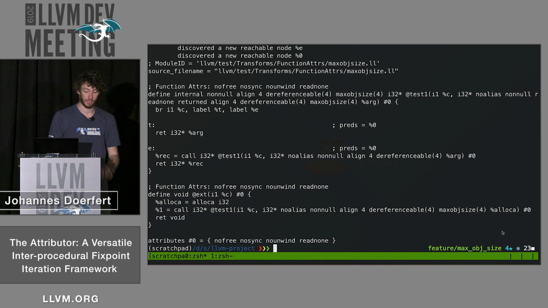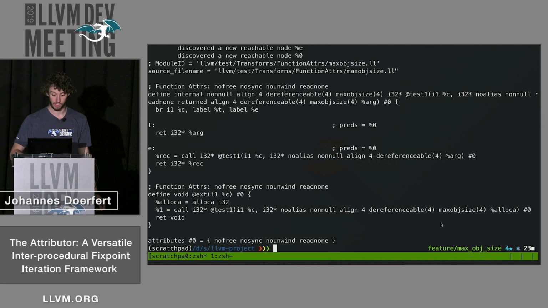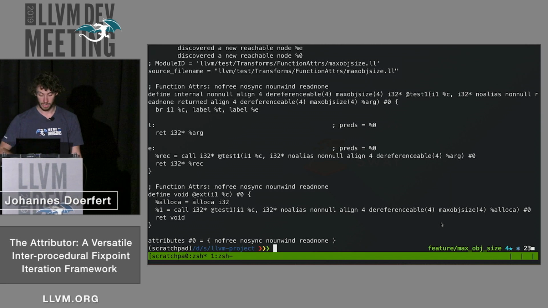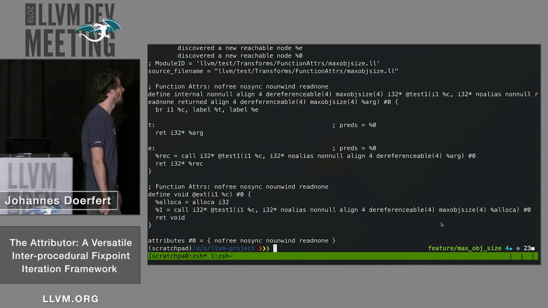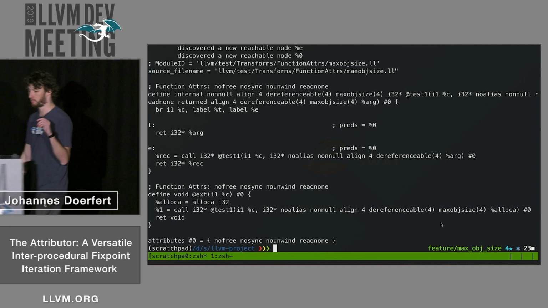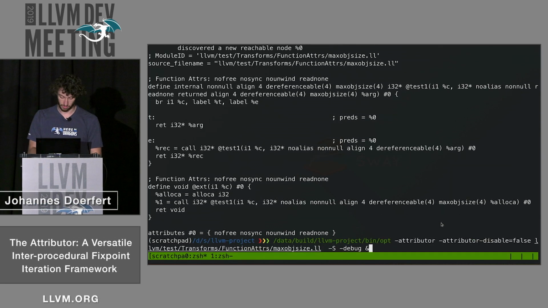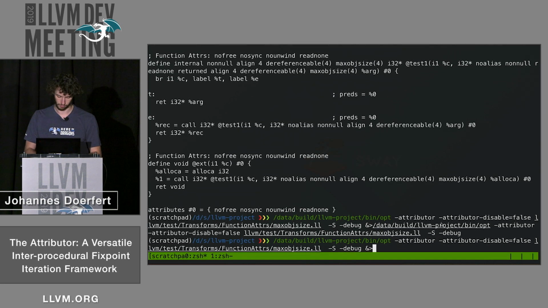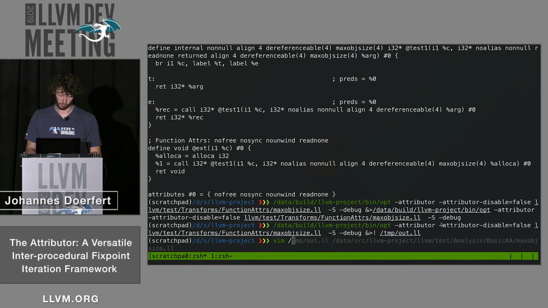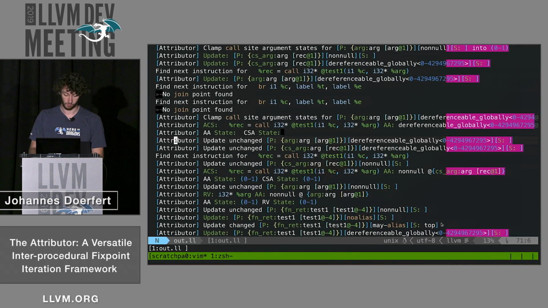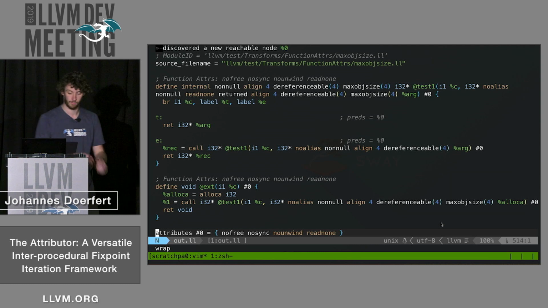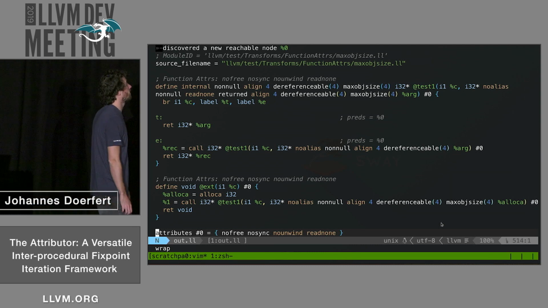Okay, so now more happened. I did run the attributor again on this file, but now the function is live. And if you look, wait, let me pipe the output in something that does syntax highlighting. This is not nice. Okay, better. Break the lines. Okay. So what do we see?